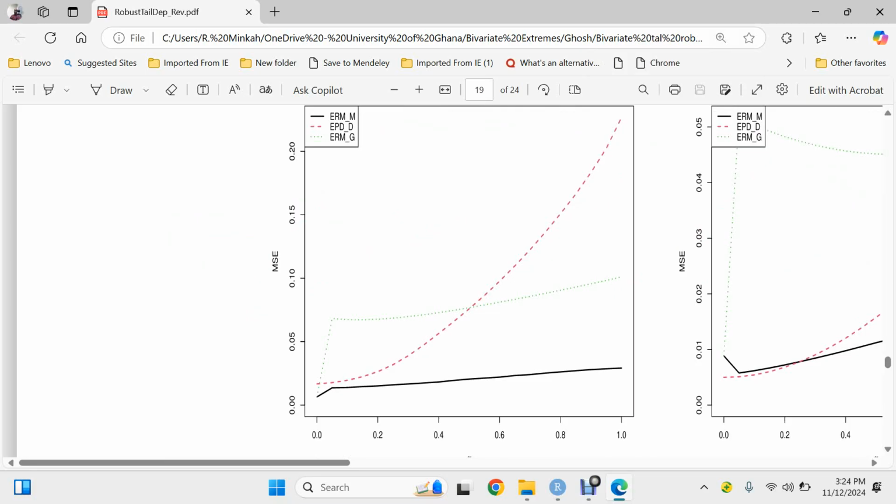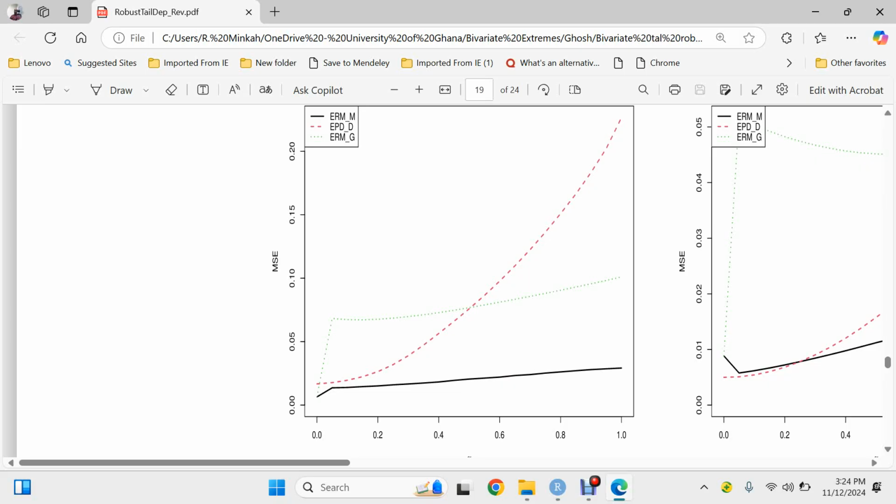So these are estimators. If you look at it, the black one is the one we are proposing. So you see the MSE. From your statistical inference, if you have estimators and you have the MSEs, which one will you choose? What's the criteria? If you have MSEs, the one with the smallest. So this is what we call a simulation study.